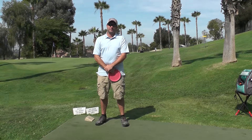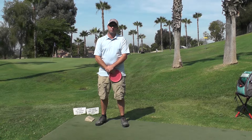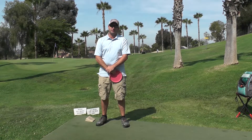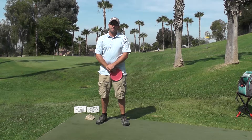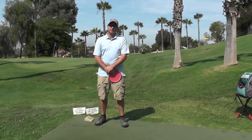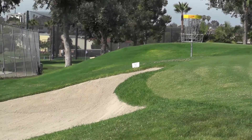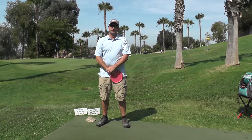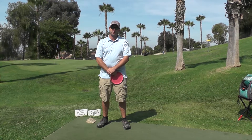Here at hole five, it's a downhill putter shot of 221 feet. This is probably the most difficult shot on the course. There's a green directly in front of the basket — you only have about 10 feet behind the green before the basket's there. And about 10 feet to the left of the basket is a bunker that is not visible from the T-pad. It is a very, very tricky shot and you have to make sure you place it perfectly.